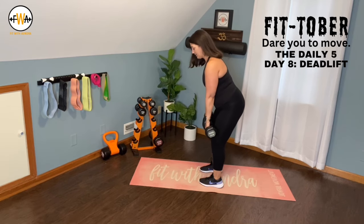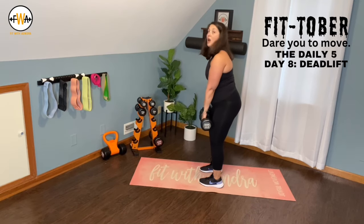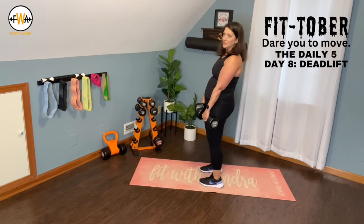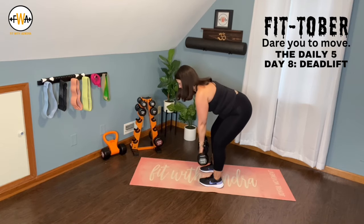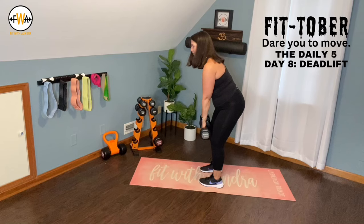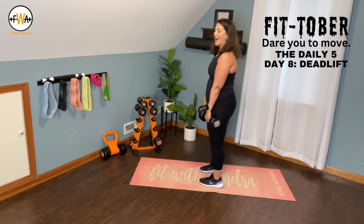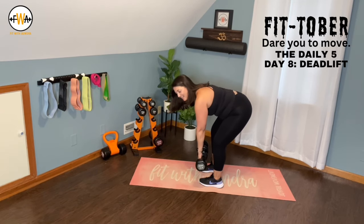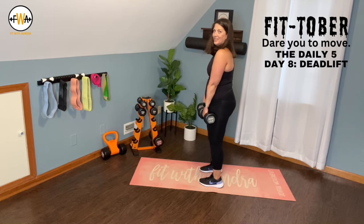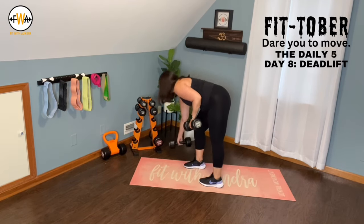Take it down to the knees, stop there. Press through the heels, power up. I want you to squeeze those glutes, all right? Take it down. Lift it up, squeeze at the glutes. Nice and slowly, we're not rushing. One more time. But we are doing a Russian deadlift. Oh man, nice. Now, go ahead, remove one of those weights.